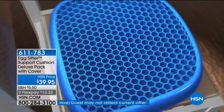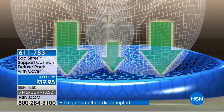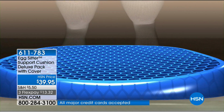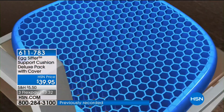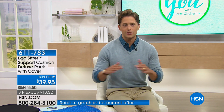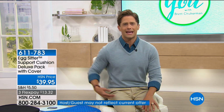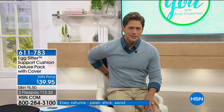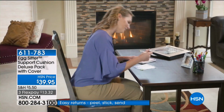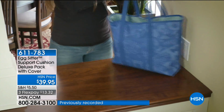That's why this has absolutely changed the way people can sit more comfortably in their car, on the bleachers, at their office chair, wherever you feel tortured sitting, you get truly cloud-like comfort and support. It cradles that pressure off of your tailbone. It allows you to float on the church pew that's hard and wooden, float off the metal risers at the Little League game, and not at the end of the day say, my gosh, that sit absolutely killed me. So, now that you see, it is truly the Egg Sitter because it is so effective. You can sit on an egg.